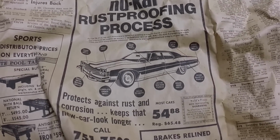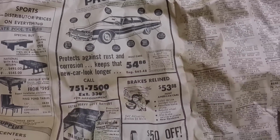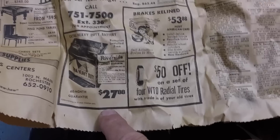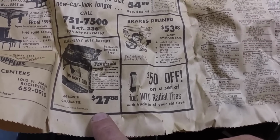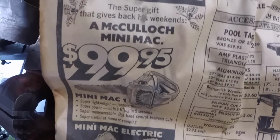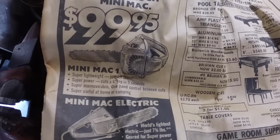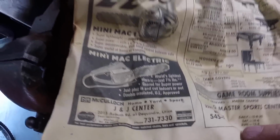That looks like a Pontiac Granville. Maybe a 72. And a new heavy duty 60 month battery, $27.88. $50 off a set of four radials. Radials were kind of a new thing out in the early 70s. I got a couple of these. I actually just sold one. They're $99 new. That's what I get for them, $100. So I'm selling these old 70 saws for what they cost brand new.